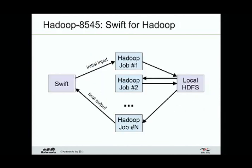The second way is actually more interesting in terms of the functionality it provides. So we implemented a file system for Hadoop that can use Swift, which is the object store of OpenStack, directly to store your data. And if you have your data stored in Swift, you can just read this data directly from Swift without the necessity to copy it to the local HDFS. Then you can use local HDFS, for instance, on an ephemeral drive with replication factor 1 to store the intermediate results and write the final results to Swift, which, once again, will be reliable storage.